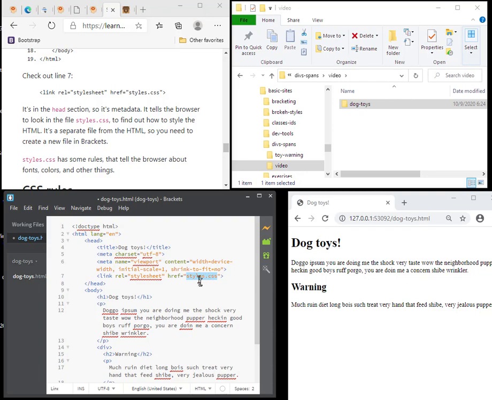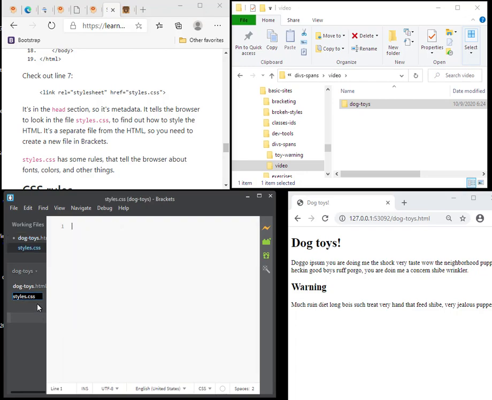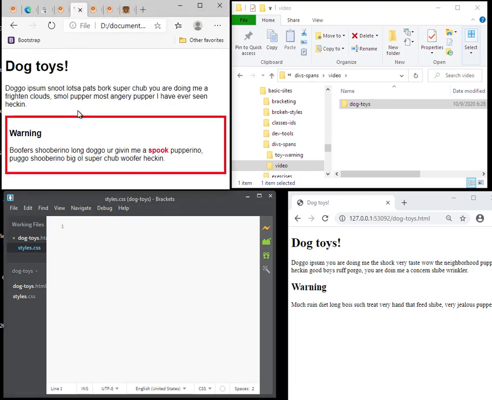So let's see if I can get this to work. So I need to make a new file called styles.css. Okay, all right. Now the first thing I'll do is I'll make the font use the sans serif font.